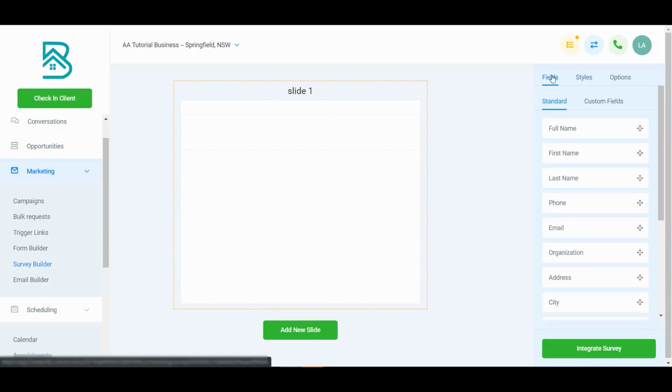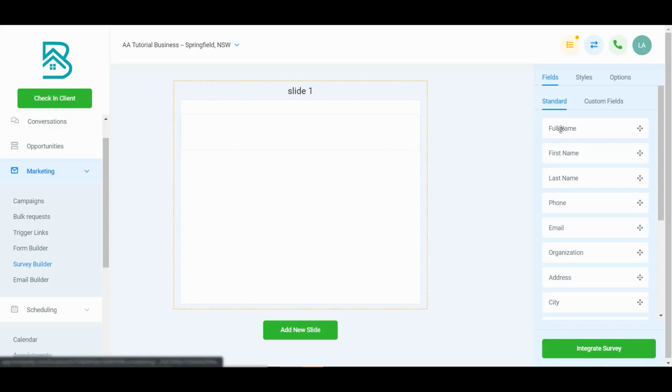Now, surveys are basically a series of forms that connect to each other and allow you to do conditional logic. What that means is that if a user chooses option A, then it will go to slide number 2, and if they choose option B, it might skip forward to slide number 3. An important terminology to understand is that each page of the survey is considered to be a slide, right? So this is slide 1 that we're looking at.